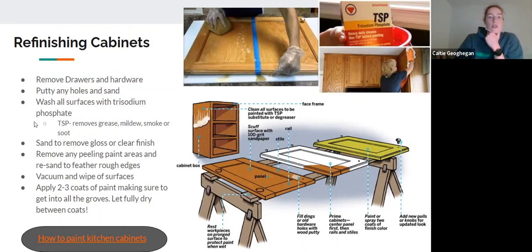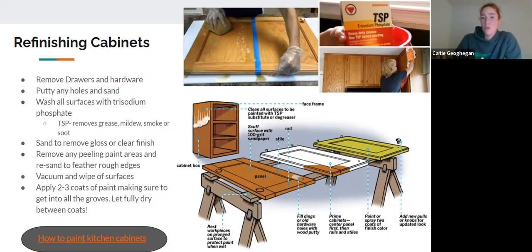And then they recommend using what's called TSP to wash your cabinets. That stands for trisodium phosphate, and it's basically a heavy duty clean. It's really good at removing grease, smoke, mold and mildew, anything like that. I think you can also use this to clean your decks.